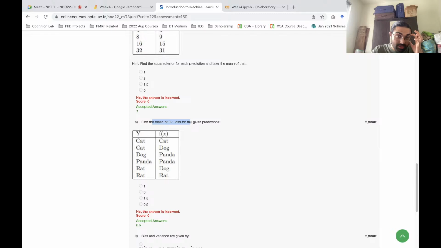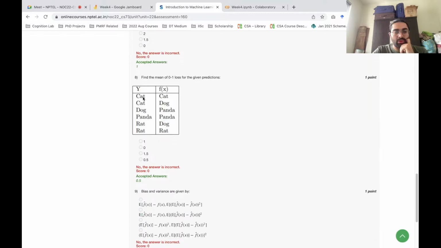So 0-1 loss basically tells you that, for example, let's say your prediction matches your data, your training or testing example. If it matches, then there is no loss, that is 0. And if it doesn't match, you take a constant loss of 1. So that's the meaning of 0-1 loss. You can just look at wherever it doesn't match, you put 1, and if it matches, you put 0, and your mean of the 0-1 loss is for the given data set. All right. Again, this is straightforward from the videos from sir. All right.